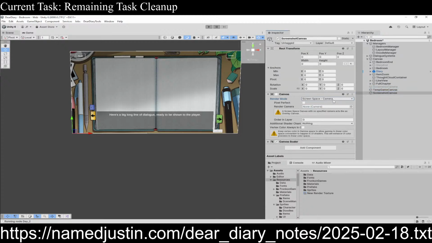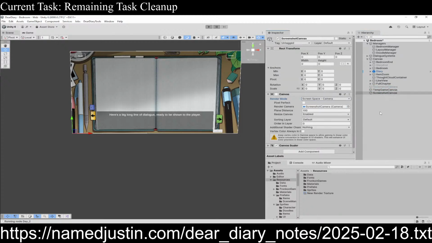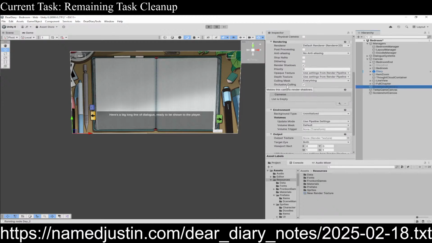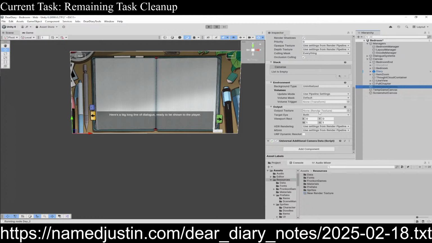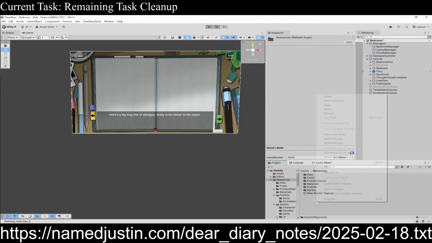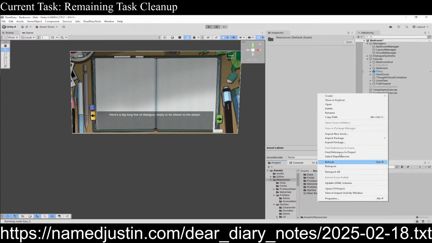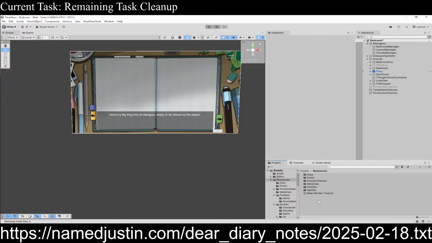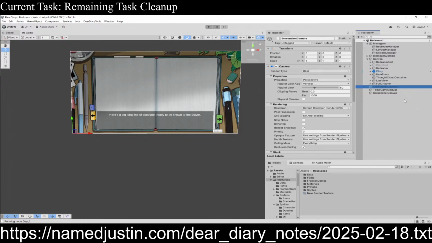This will render to screenshot camera. And this will output to the screenshot render texture. Which it'll just create a new one every time, I guess.